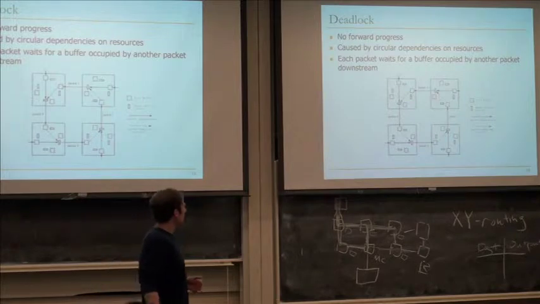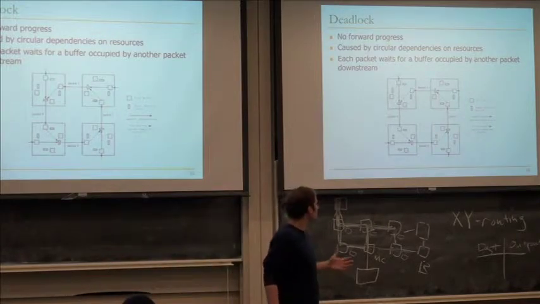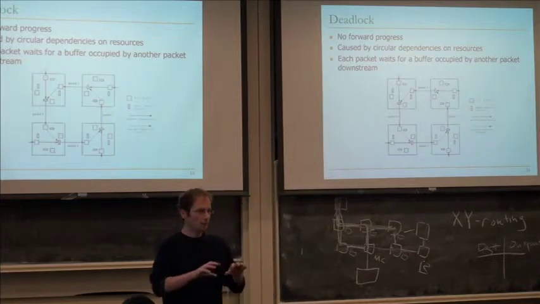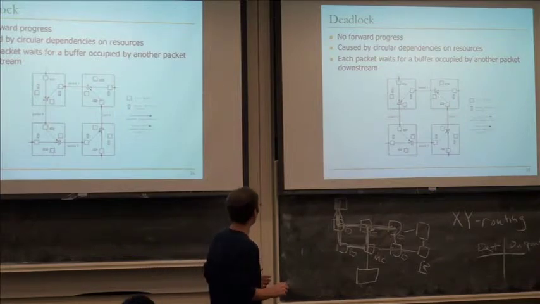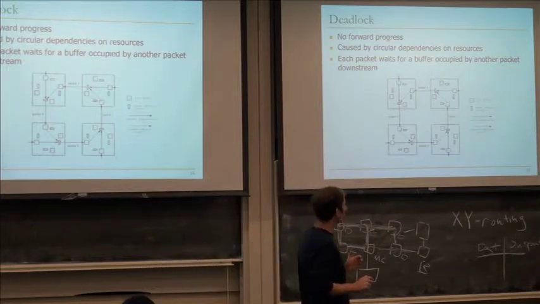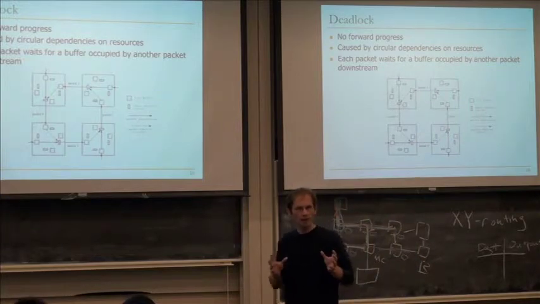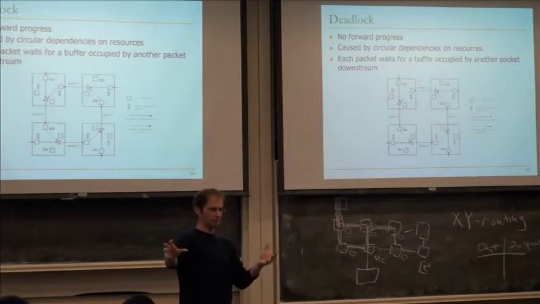Okay, so I actually touched on this a little bit on Monday, but just to give a little bit more detail and to remind you. Deadlock happens when I have resources that have cyclic dependencies in general, right? And so in a NoC, deadlock can happen when I have traffic in buffers where all the buffers are full, and the traffic in each buffer requires some space in the next buffer in a cycle to make forward progress.